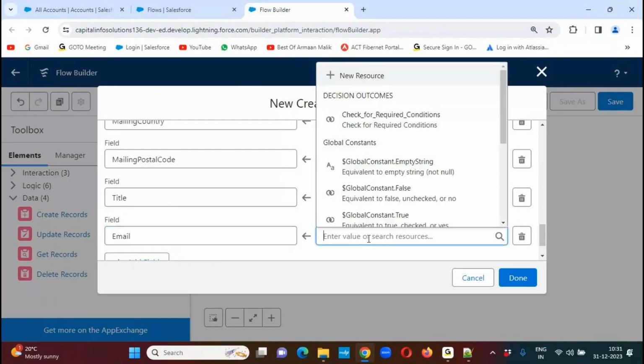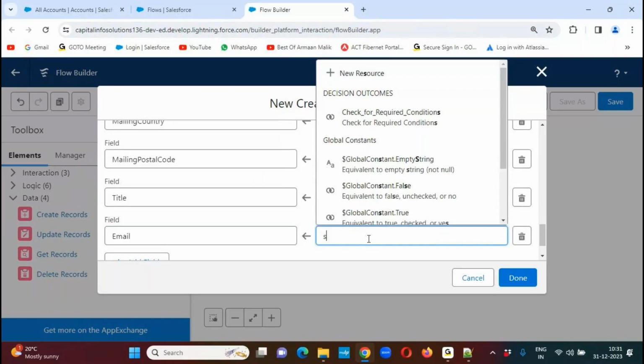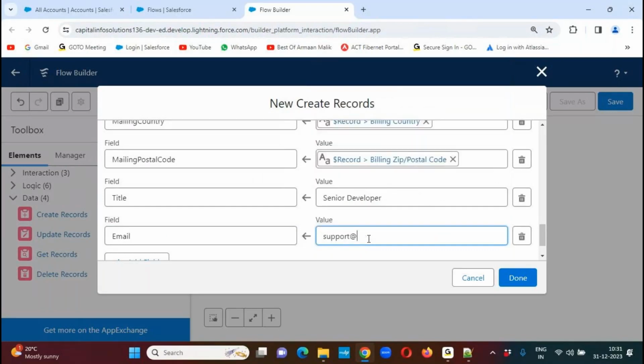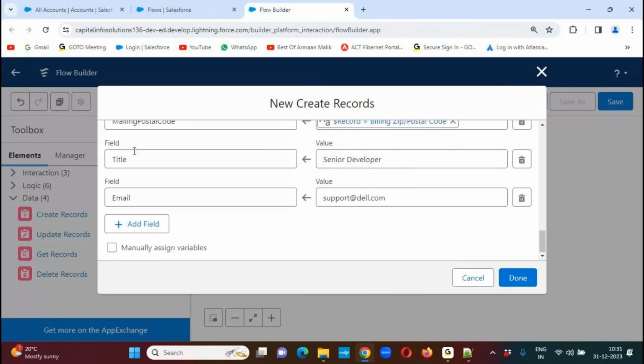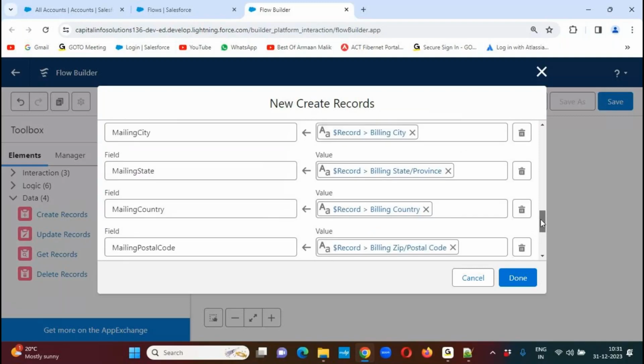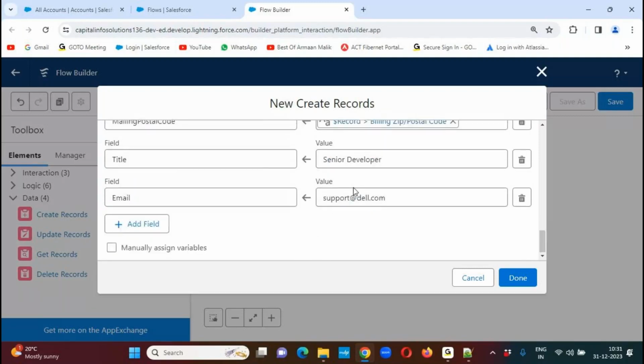For the email field value, I would like to specify support@sumdell.com. I'm giving this value. Now we have passed a value for the title and the email. So whenever we are passing values, we can reference from the parent, or we can use hard coded values also, depending upon your requirement.